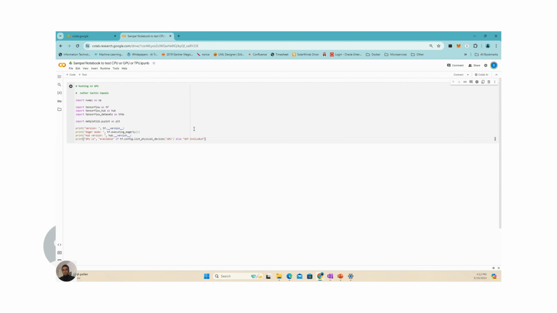It verifies and tells you whether a GPU is available or not. So let's try to run it. I'm not connected to any runtime, but let's see where it connects by default. By default, if I remember correctly, it makes a CPU available for you.